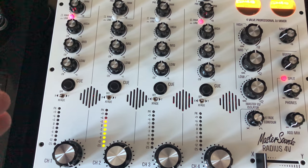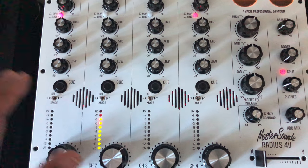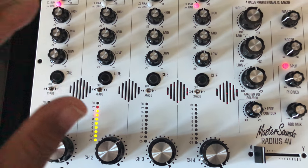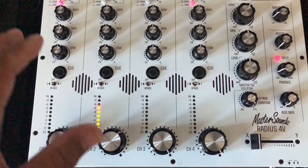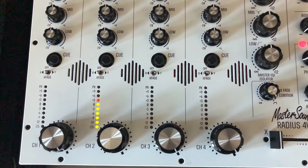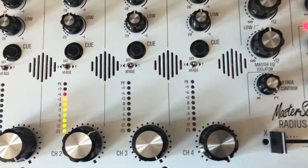This one I was privileged enough to get because this is a white face, icy white faceplate. Unavailable to my knowledge. I was really just blessed and fortunate to be in the right place at the right time to pick this piece of kit up. Yours can come in silver or black. Me, I got the icy white.